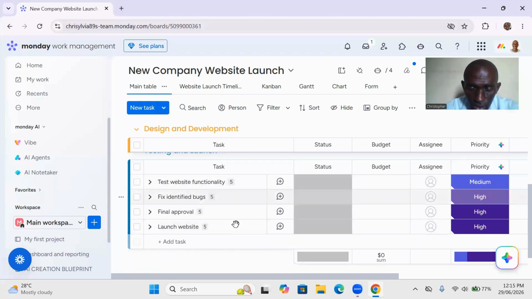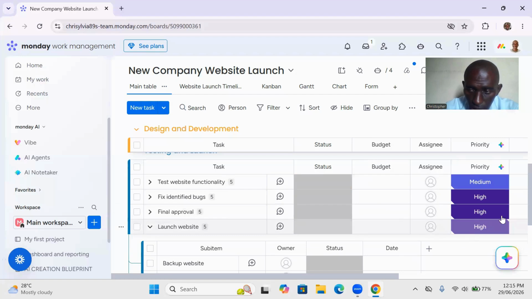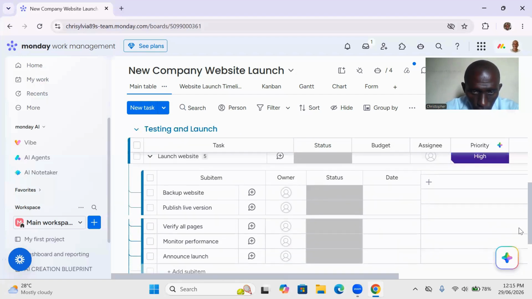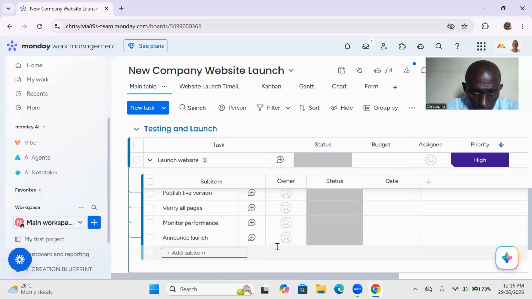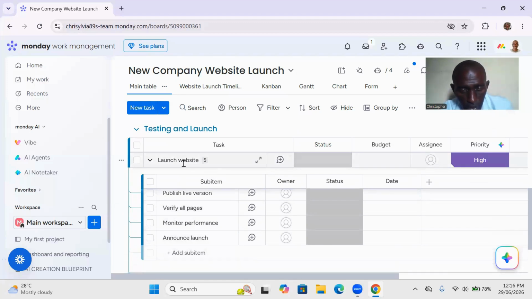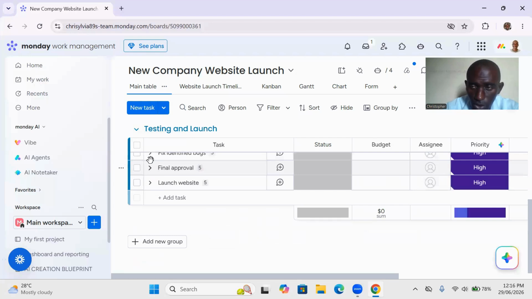All these also have subtasks which need to be carried out for a successful website launch. And in the main task launch website, you have different subtasks like publish live version, verify all pages, monitor performance, then announce the launch. So these are the subtasks that need to be carried out so that you'll be able to successfully launch the website.